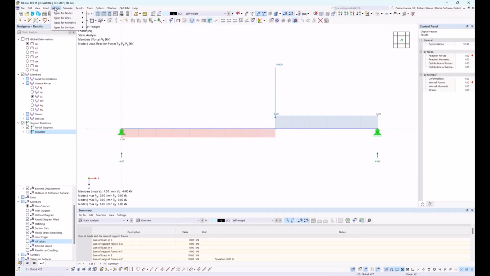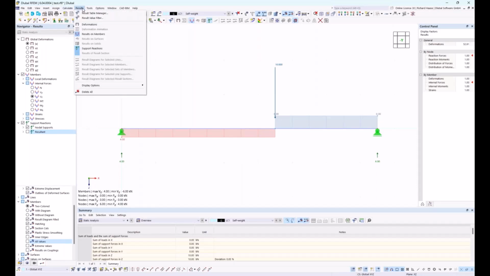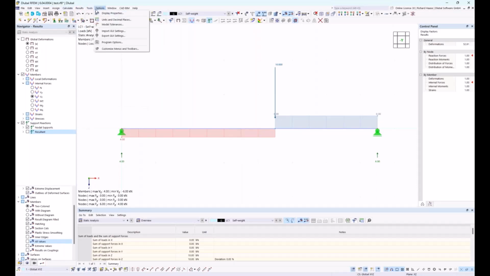Okay, then you also can create objects, line supports, for example, or here's the nodal supports. You can do it also in the menu. Calculate, I show you results, different tools, display properties.